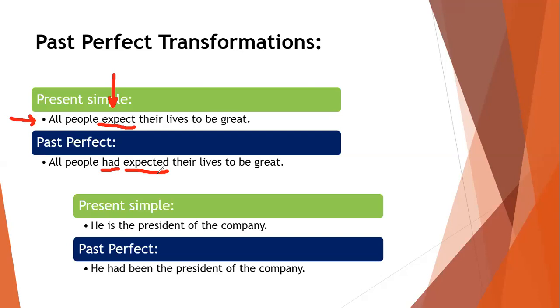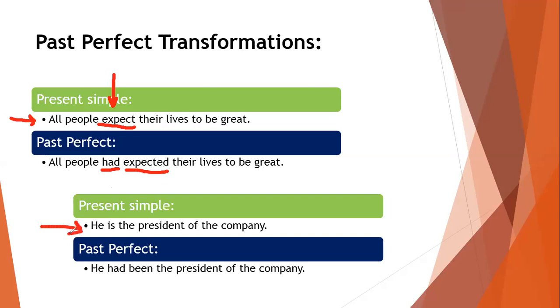Primero, toda la gente espera que su vida sea grandiosa. Después llegan, se desilusionan y ven what happens and what is really the life like. Y entonces ven cómo es la vida. All people had expected. Todos habían esperado, o al menos habían anhelado, that their lives would be great. Que sus vidas fueran geniales, pero no lo son. Something like that. So next one. Next one.